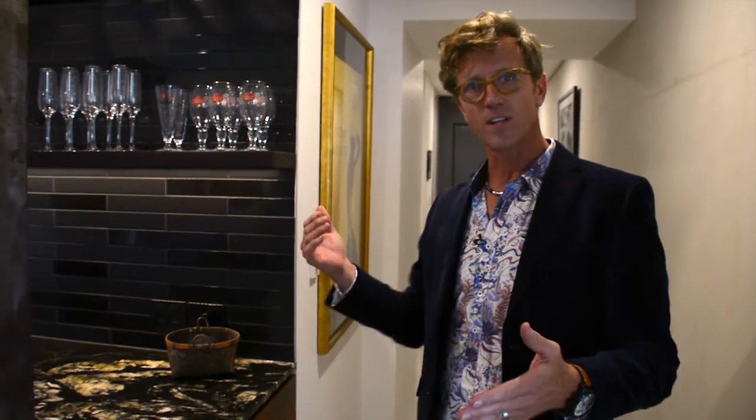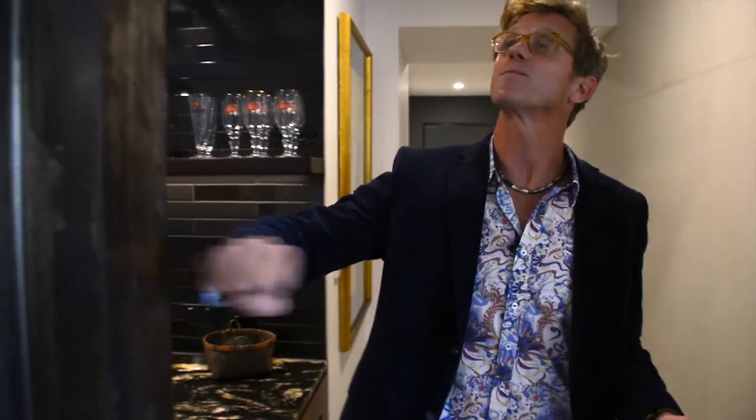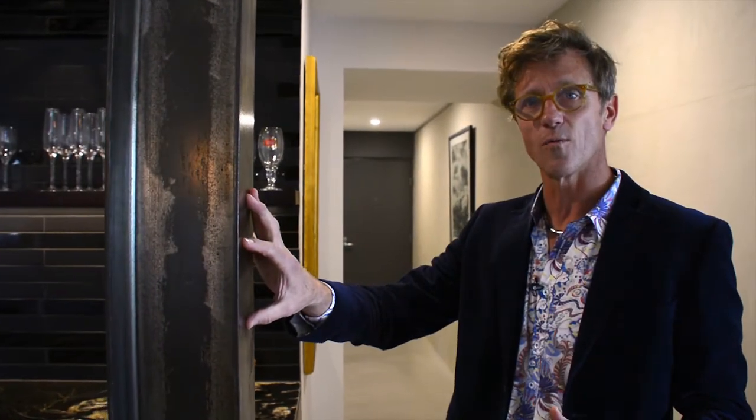With creating a light industrial aesthetic, we wanted to get some more room into our main living space. So we had a bath in the room behind, so we decided we'd steal that space and actually put our bar in where the bath was. So you'll be able to see here, we had to put in this big steel post because we're holding up 4 stories of building above us, as well as we're sitting on a car park below. We left it raw and just treated the steel so that it won't rust further, and got this really organic, lovely feeling piece of steel.